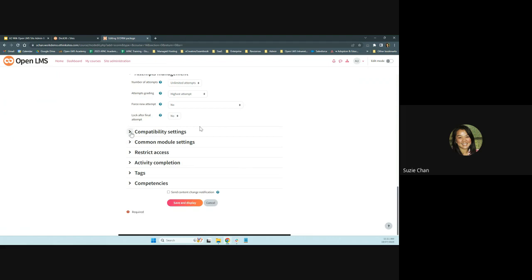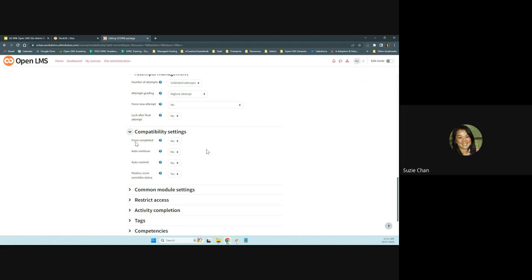Compatibility settings. So for force completed, if enabled, the course attempt will be marked as completed. Auto continue. If multiple learning objects have been set up, they are automatically launched after the previous learning object has been completed.